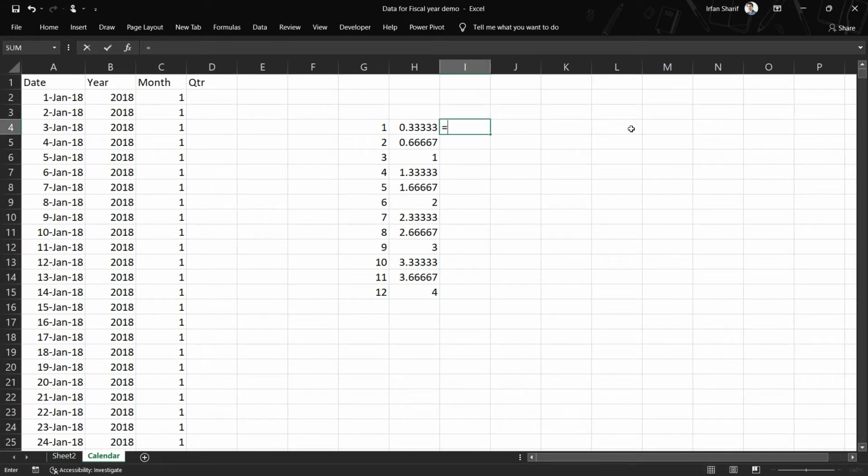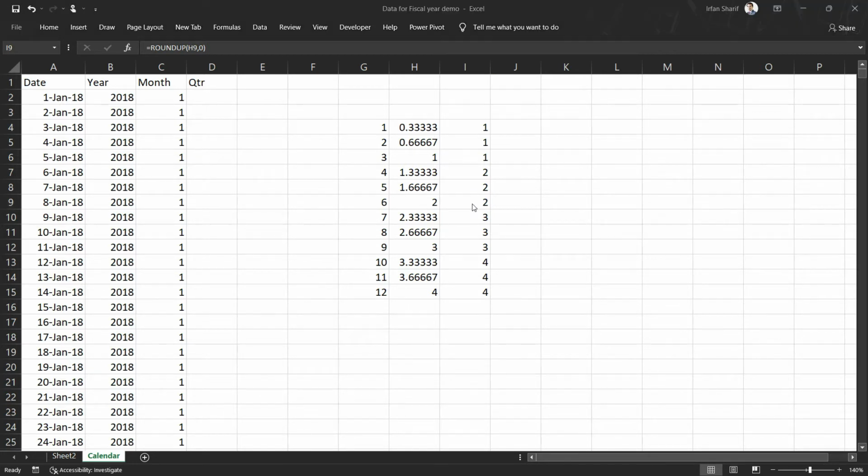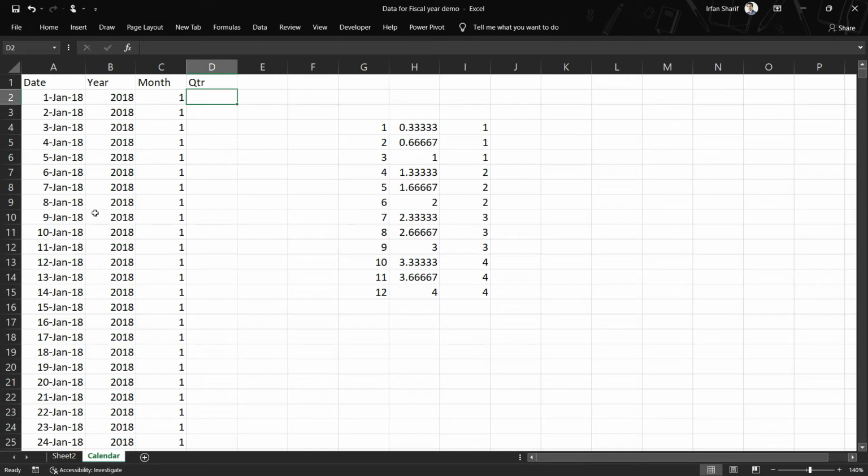And now the next thing that I'm going to do is round up this value that we have just calculated to the nearest whole number. So I will press 0 to say to the nearest whole number, press enter, and finally let us replicate that to the whole column. And you can see, based on the calendar year, we have very easily extracted the quarter number for the first 3 months, for the second 3, for the third set as well, and this set as well. Now using this technique, we are going to extract the quarter number from all the dates that we have in our calendar table.